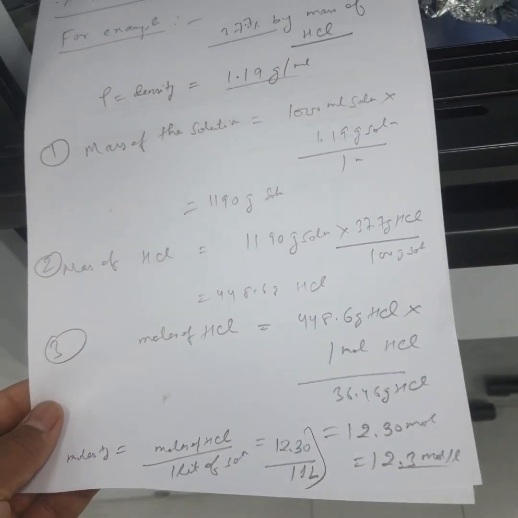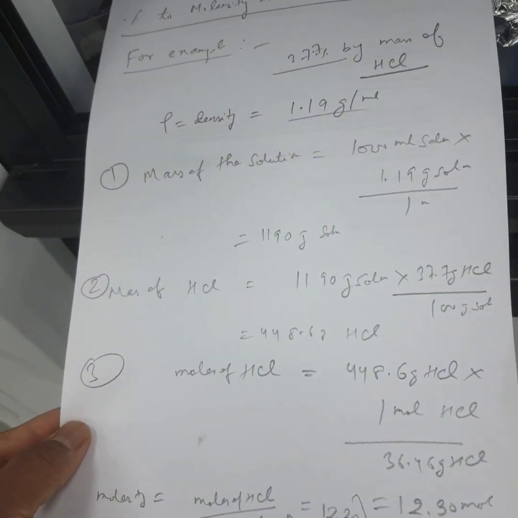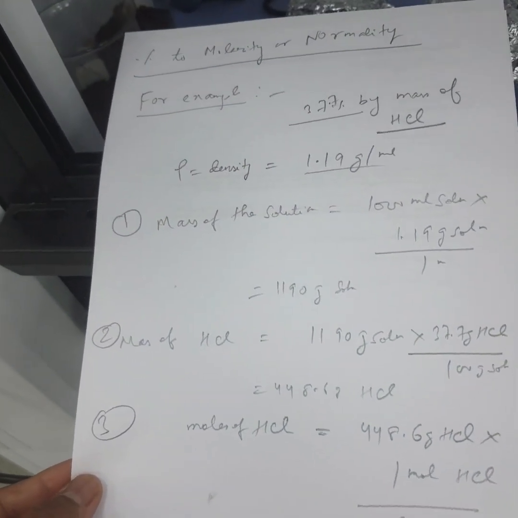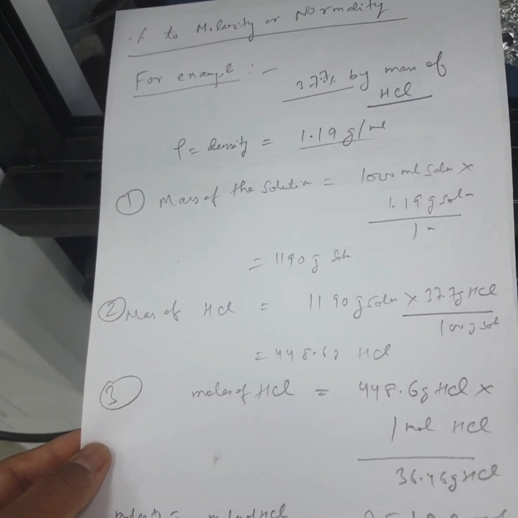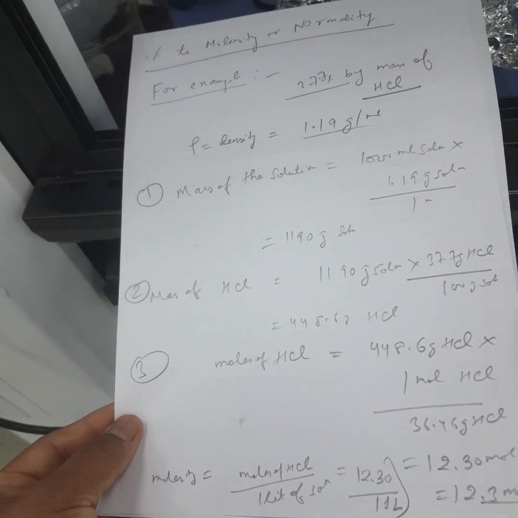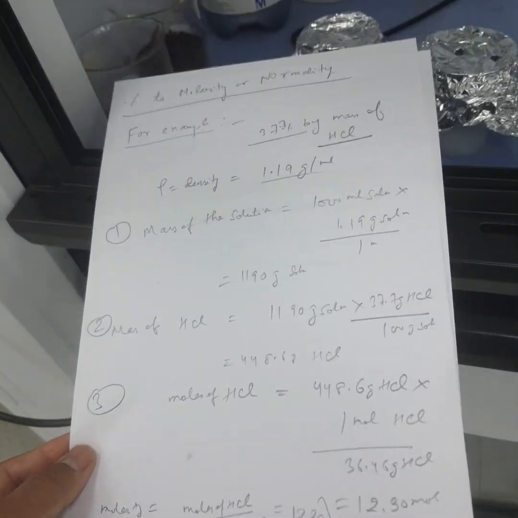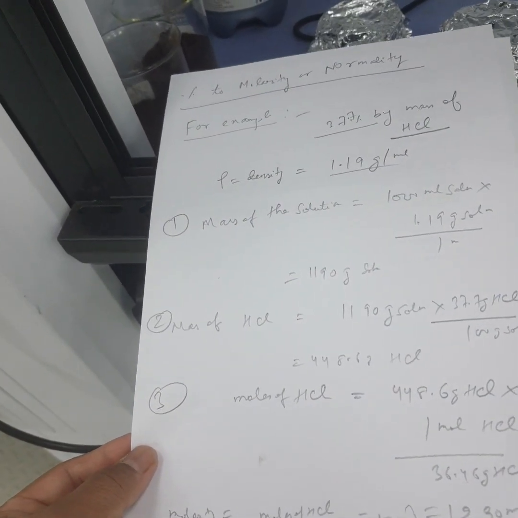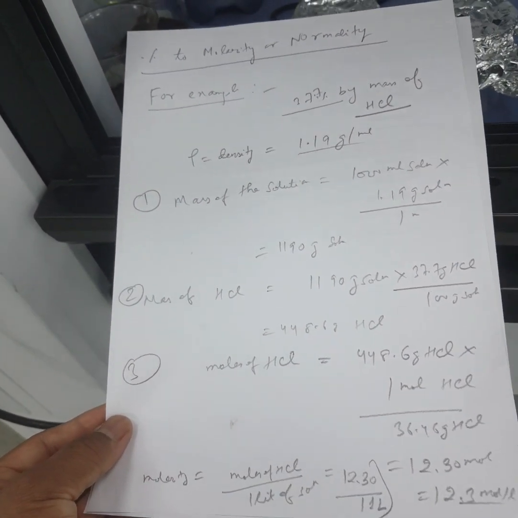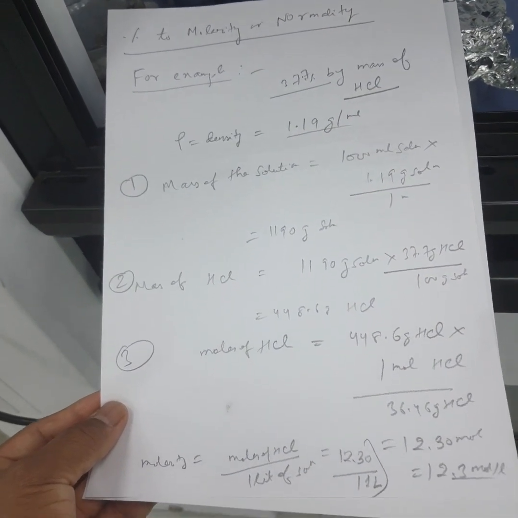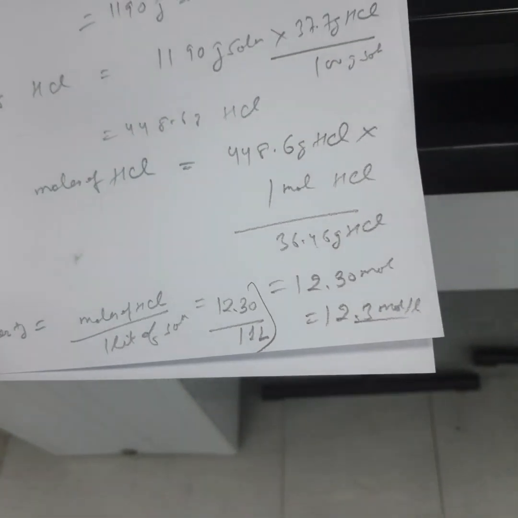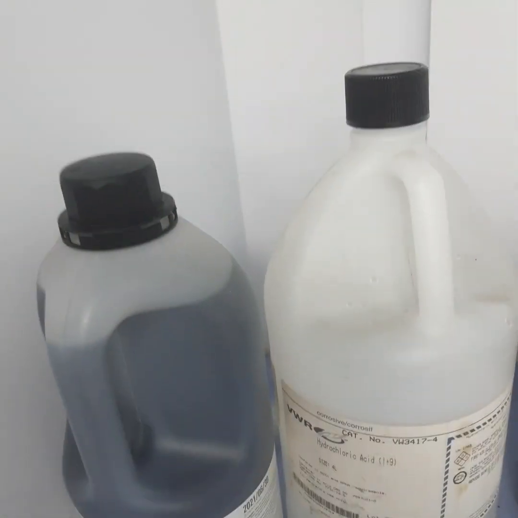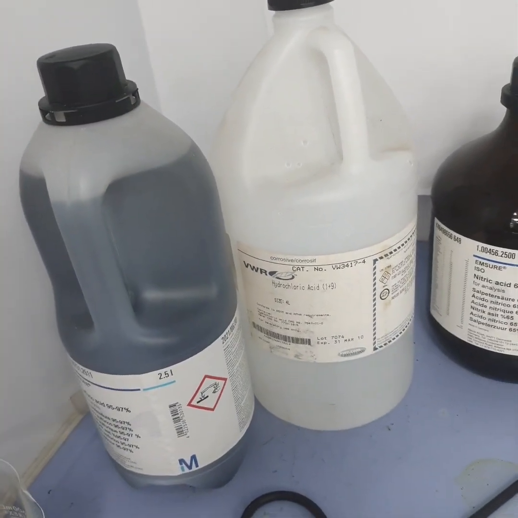In the case of HCl, which releases only the same amount of protons, H plus, it will have the same molarity and normality, which is not equal in the case of H2SO4, phosphoric acid or other acids. In that case the molarity and normality will change. So here the molarity is equal to the moles of HCl upon 1 liter of solution, which is equal to 12.3 moles per liter. So the molarity of the acid in the bottle is 12.30 moles per liter.